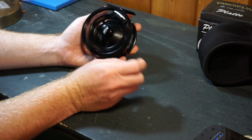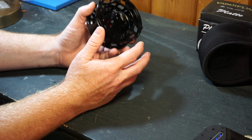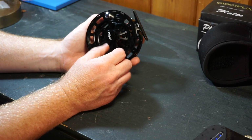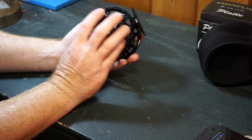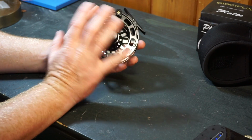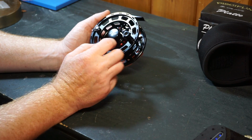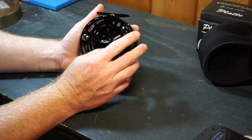I mean, it's really salty. So, you know, it is a very salty area. So if this dunks and still does well there, this is a great reel, and that is fully sealed. Okay, so I will go down there. I will test it. I'll catch some fish on it, test how the drag does, and then at the end of my trip, I will dunk it, and then I'll leave it.